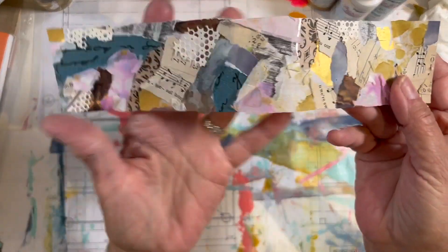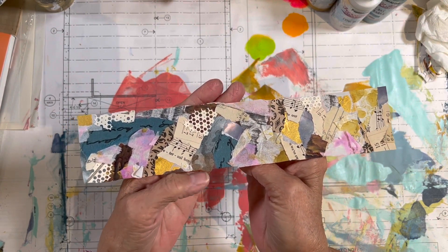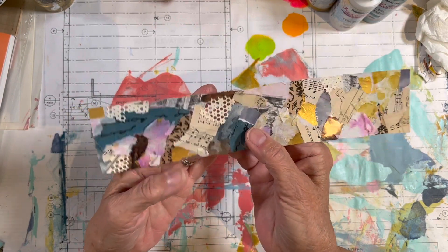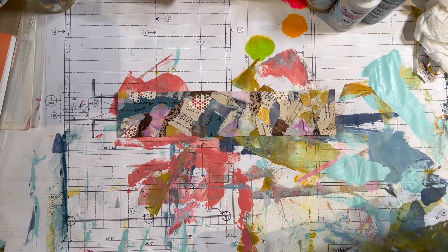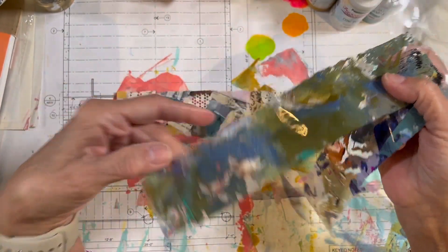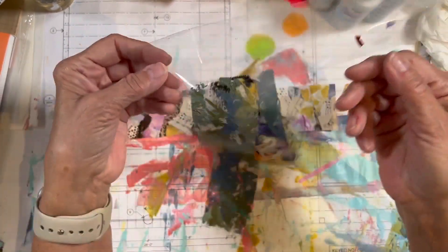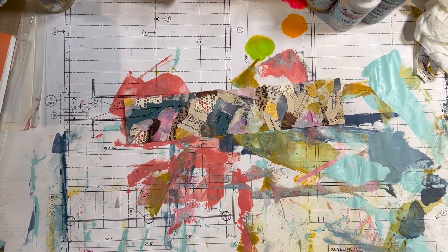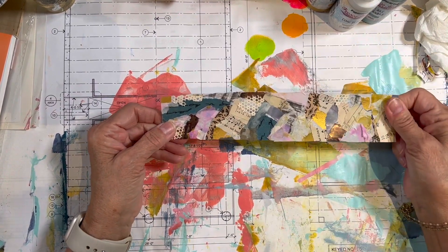Let me show you how I made this other collage part. Here is the piece that was glued down — it's a piece of tape that I made. I don't remember who I saw making this — I wish I could give them credit — but somebody on Instagram was making this tape and I thought, oh, that's a good idea! You know how I make tapes where I pick up pieces of paint from my palette or gel plate? I tape them up in my studio, and I love this idea of having them on hand.